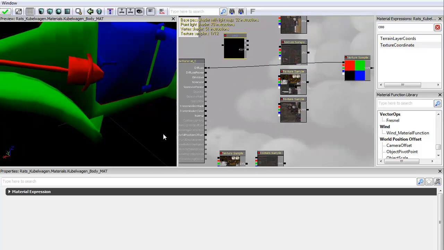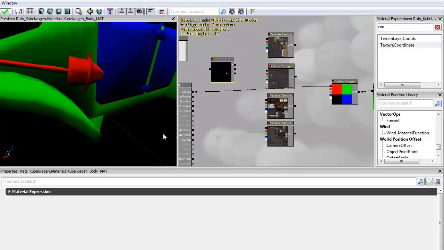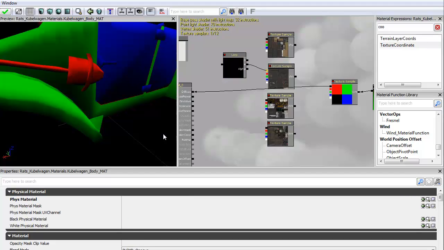So linear interp works in that the layer that's attached to B is actually on top of A, and then that is masked by whatever is hooked into the alpha channel. So you'll see me hook B up to something. Don't remember which one I picked. It has been a couple of days since I actually did this tutorial. And again, apologize for the audio being a little disconnected here. I really didn't realize that it cut out halfway through.